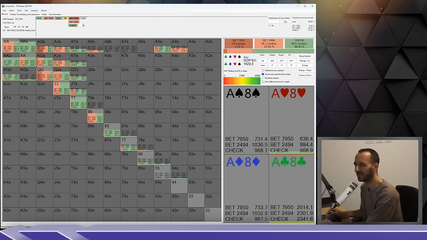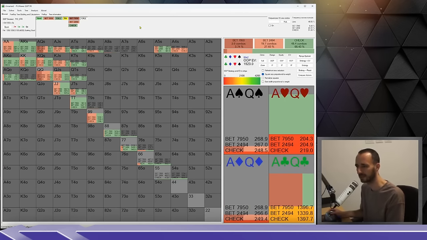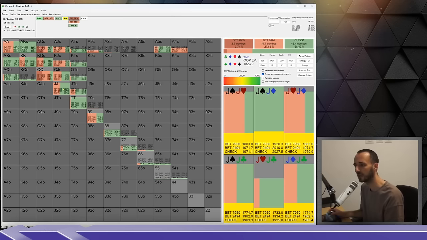So here I put a slightly larger than half pot bet, and jacks are still betting. Like I said, the sim isn't meant to mirror anything exactly. But yeah, I'm very, very surprised. Very surprised. Well played, Linus.